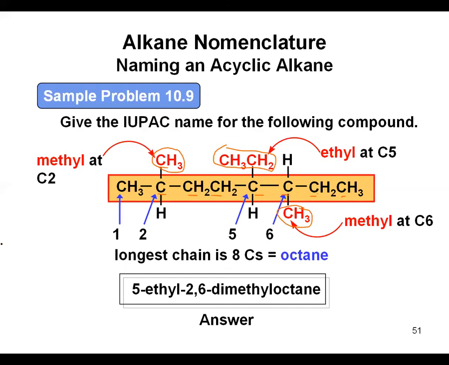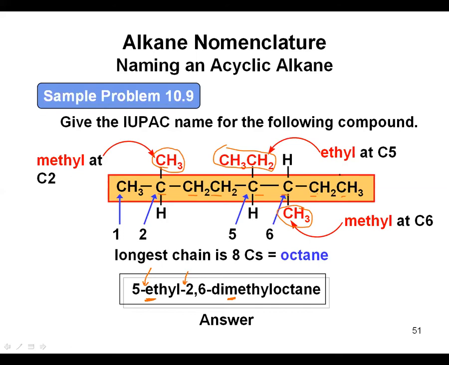2,6-dimethyl octane. Again, to go through it, 8 is our longest continuous carbon chain. So that's where the octane part comes from. We have 2 methyl groups. Again, does not have to be on the same carbon, but we do have the dimethyl, and they are at carbons number 2 and 6. And then 5-ethyl. Again, even though number-wise, this one is higher, E before M is what we're looking at in terms of alphabetical. So 5-ethyl, 2,6-dimethyl. Again, we see a dash between a number and a letter, also here as well. We also see a comma between two numbers in this case.